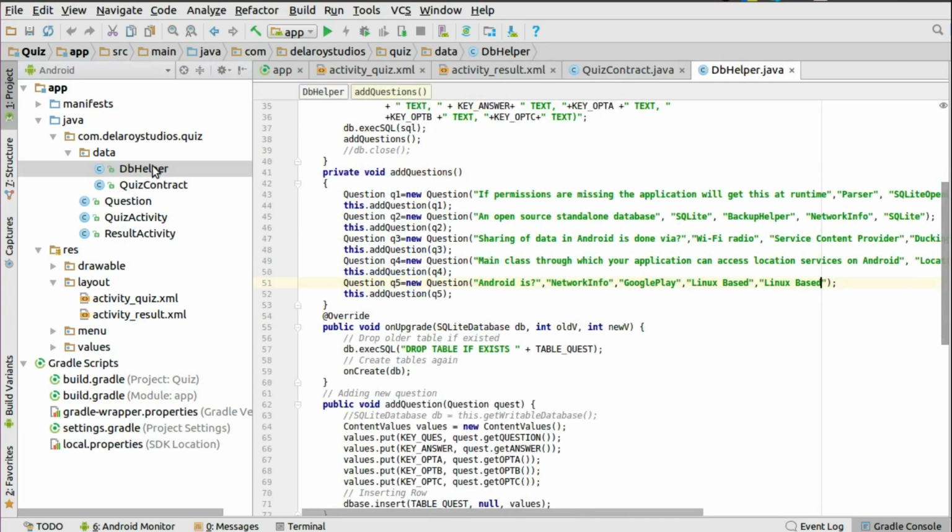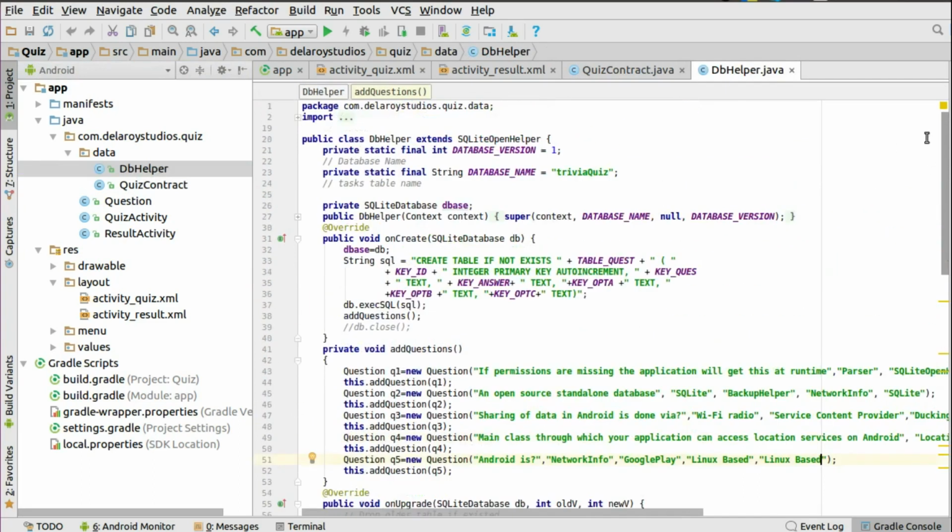Let's get to look at the DB helper, where we'll be able to create a table and also load questions and answers to the database. The database name, we give it quiz, and this is an object of the SQLiteDatabase, and also a constructor of the DB helper, which takes the context, and you get to actually call the superclass to pass in those parameters. In the onCreate method, we get to create the database, the table rather. Now, if you look at the query that was issued, create table if not exists, based on the table name called table quest.